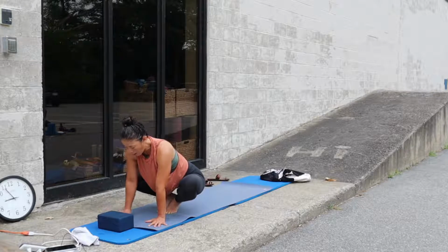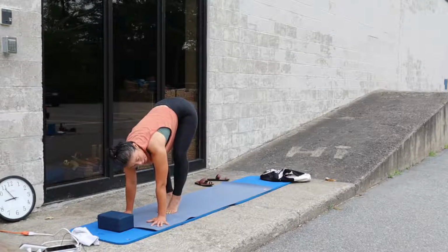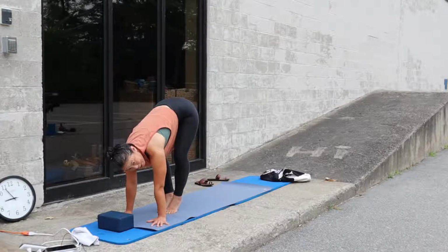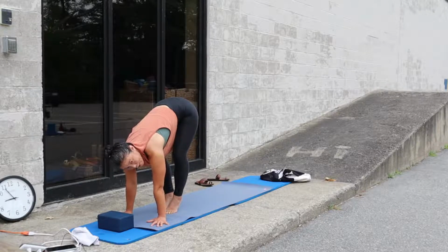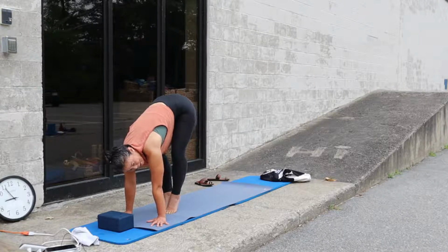Block should be in front of you. So lift your hips up here. That's it. So I want you to really do step by step and hold. So Hannah, watch your big toes. I want your big toes to touch. That's it. And then lift your heels up.